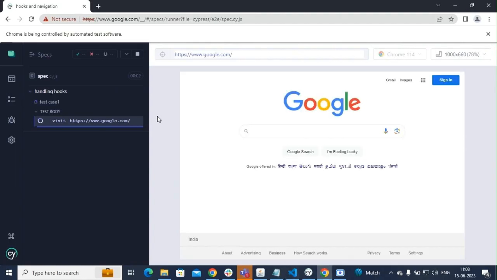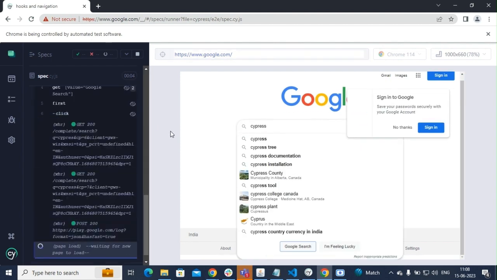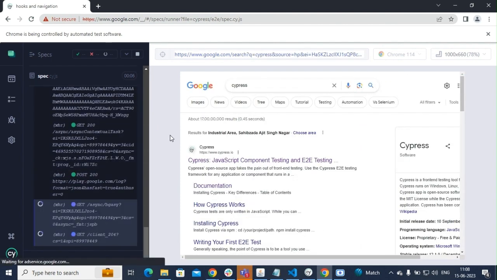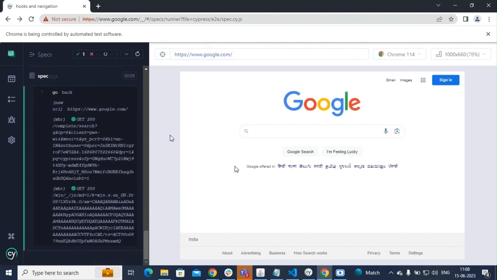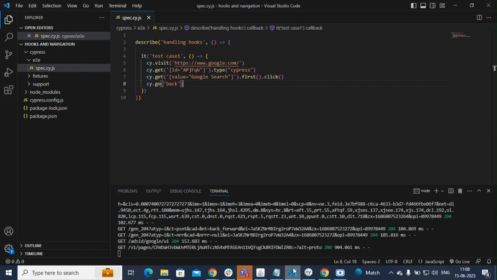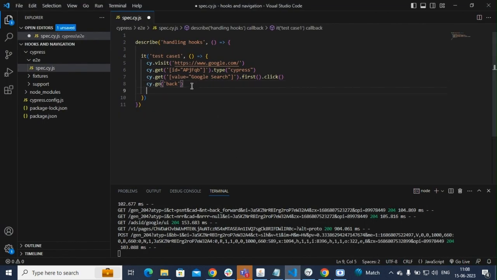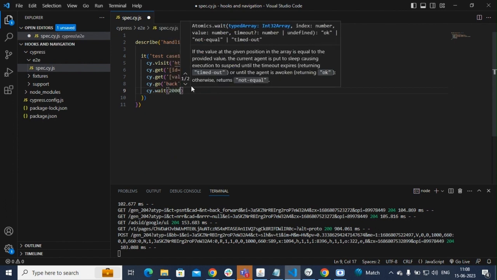This should be done, right? It has searched for Cypress, and yes, it has navigated us to the backward page of Google. Got it. After that I'll say cy.wait of 2 seconds.